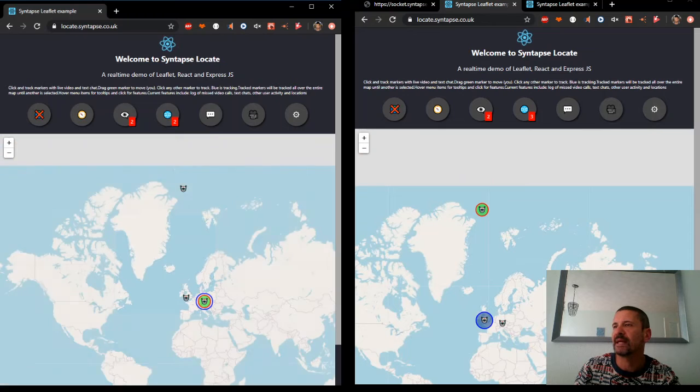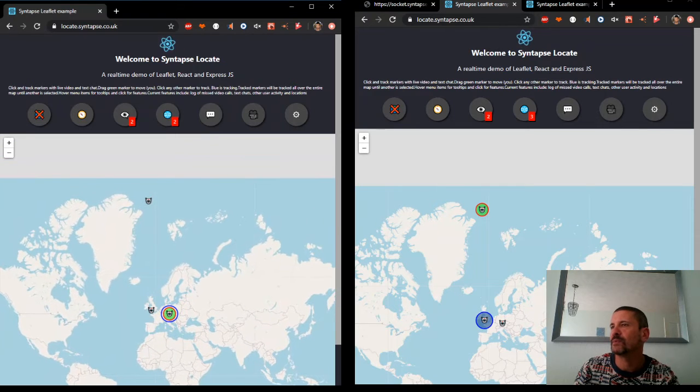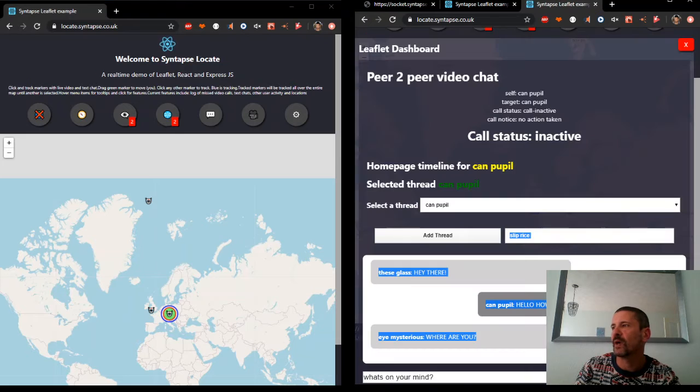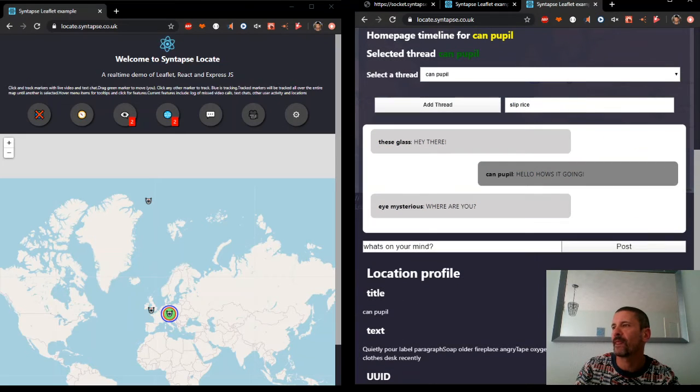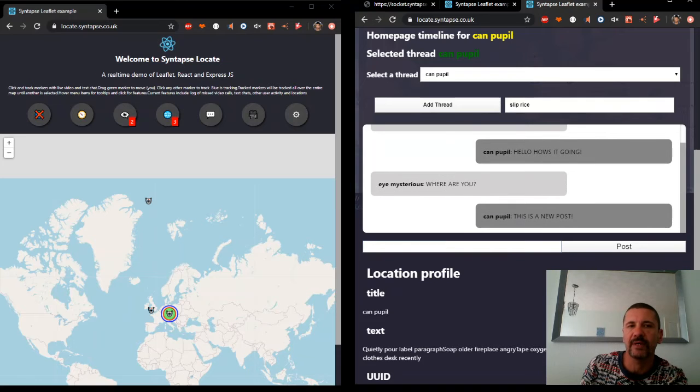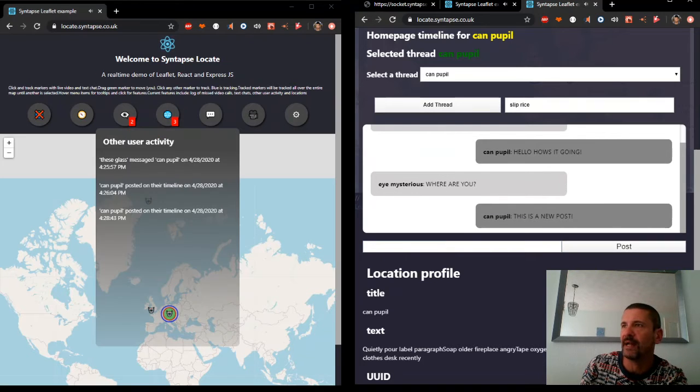So if we bring these out here, we should be able to see that this is working across the devices. This is a new post, and what we should see now is the other user activity numbers increase, and so they do, and we can see a record of that taking place, which is great.